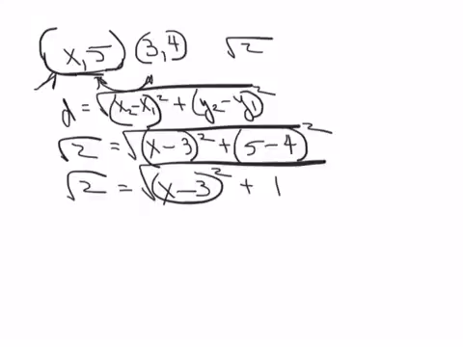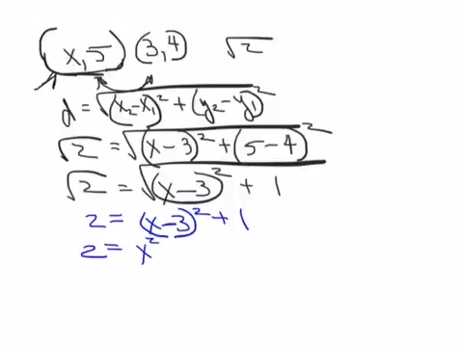Okay, so one of the things I want you to notice, this 2 is under a radical, so everything on this side is under a radical, everything on this side is under a radical. When that's the case, and this is very important, you can take the radicals off. Okay? If everything is under a radical on one side and on the other, you can just take it off. Alright, so let's go ahead and do FOIL.